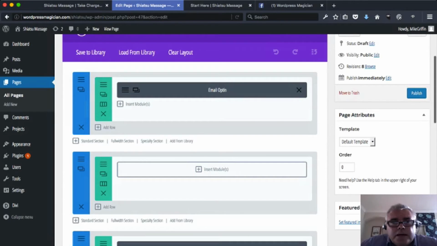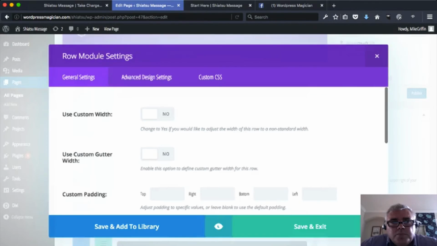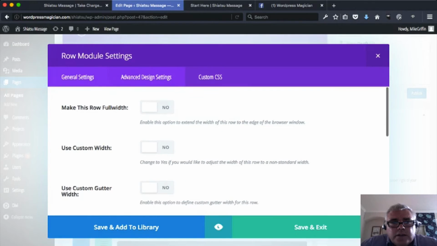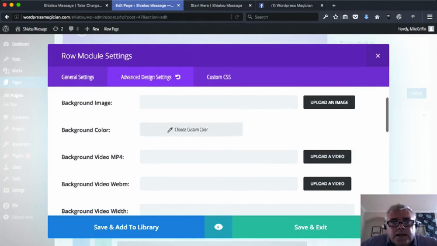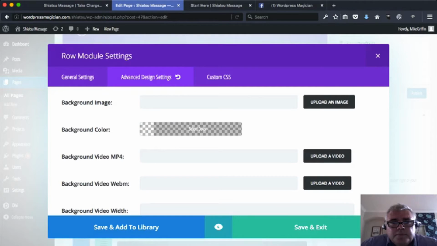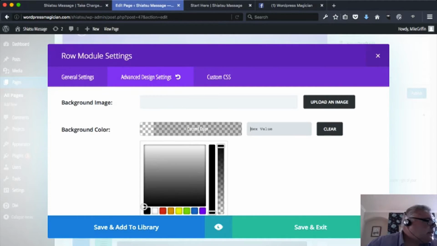So I would imagine it would happen here on the email opt-in. And let's have a look at an advanced setting. Let's create a background color, and then we'll make it purple, which is 4C268E.